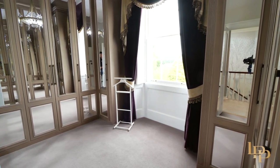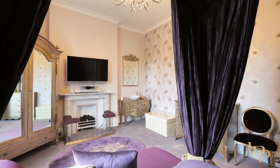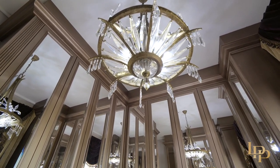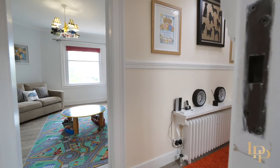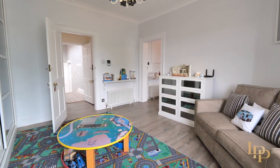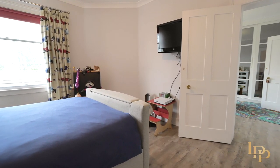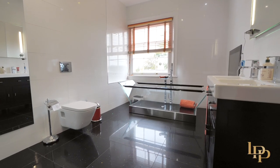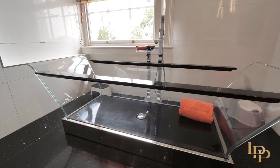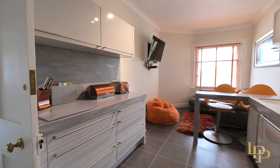Bedroom four benefits from another huge dressing room, a lovely four-poster bed, open fireplace, and gorgeous views again of the grounds. You now join me on the top level of this wonderful home. Here we have bedroom number five, which actually has its own playroom, plenty of storage, and amazing space for the kids. This level of the home feels like separate living quarters. You've got bedroom number six here with the most stunning ensuite bathroom with an Armani bathtub and a TV integrated into the wall, and you've also got your very own kitchen barstool area and a seating area to watch TV. This is incredible.